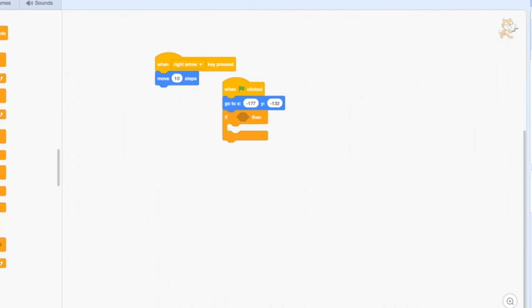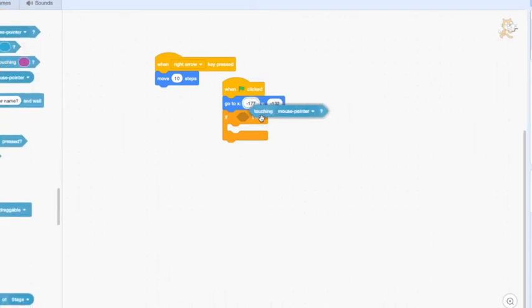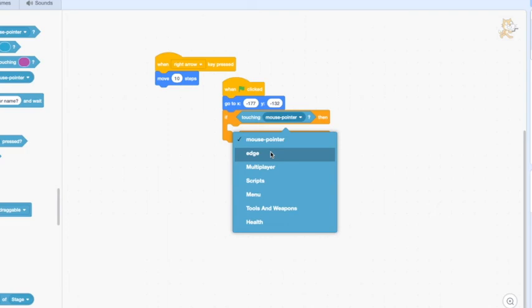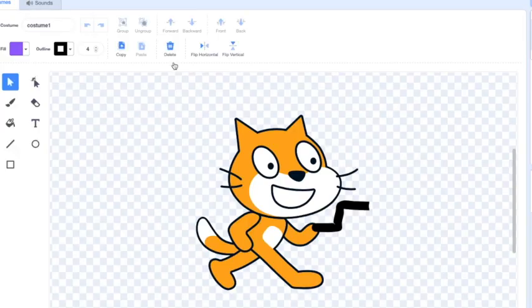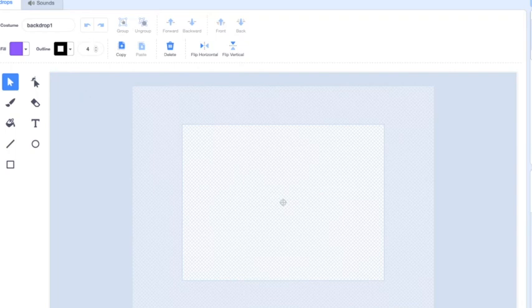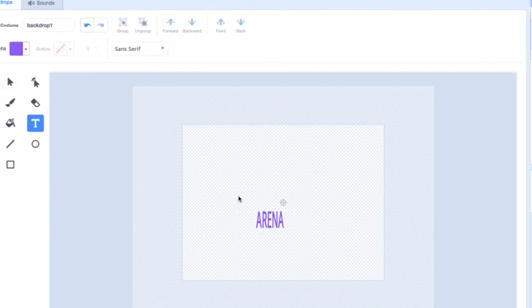Right now, actually, I think I'm going to look into adding a background soon because that would be very efficient and probably very good. So, when touching edge, well, let's see. I'm trying to get it so that when the character is touching the edge, we'll go to the next screen. Now, you see, that is decently hard. So, how do we do that? I'm sort of running out of ideas myself. So, just put that down there. So you can see. There we go, and let's see, scene 1 arena. Sort of running out of ideas here.